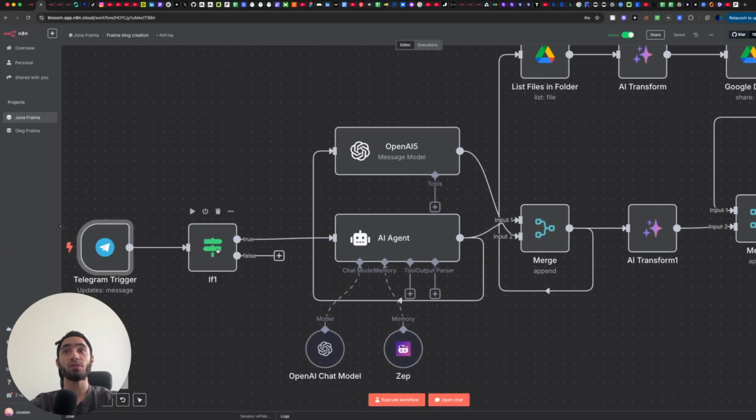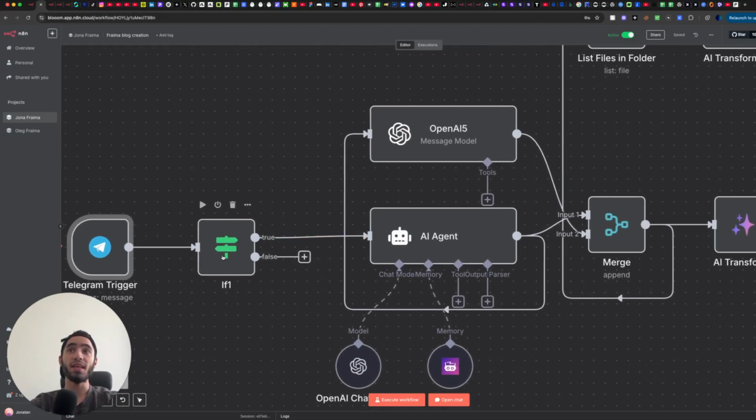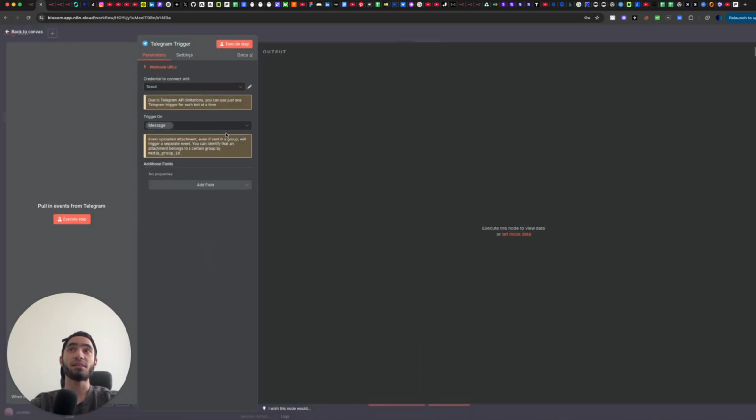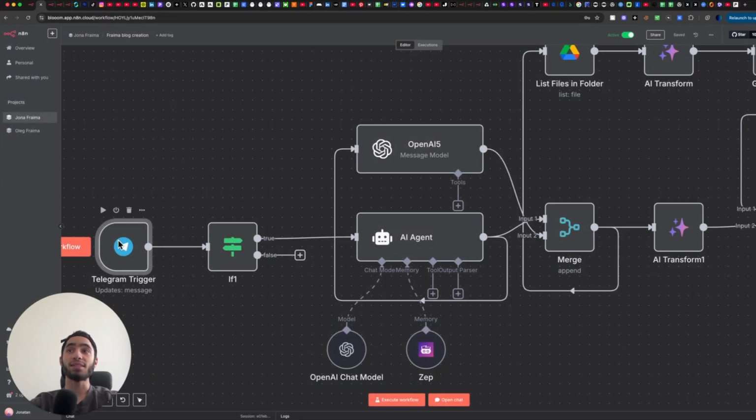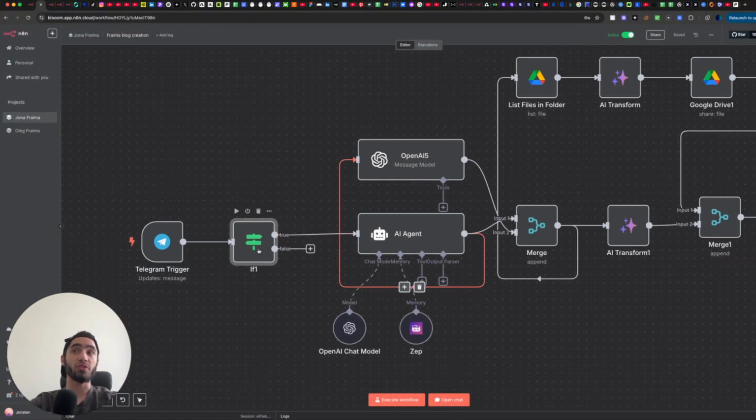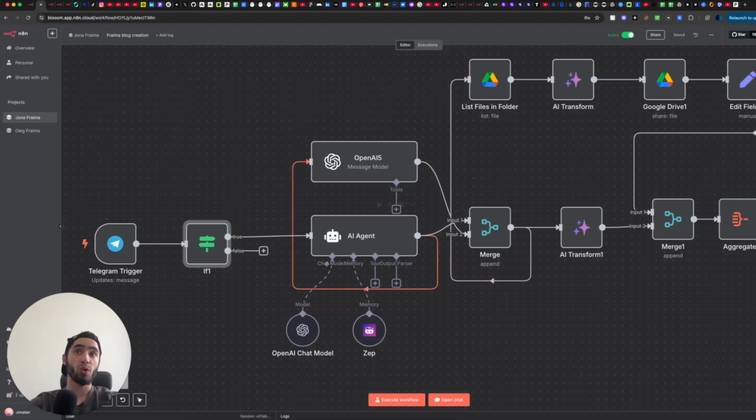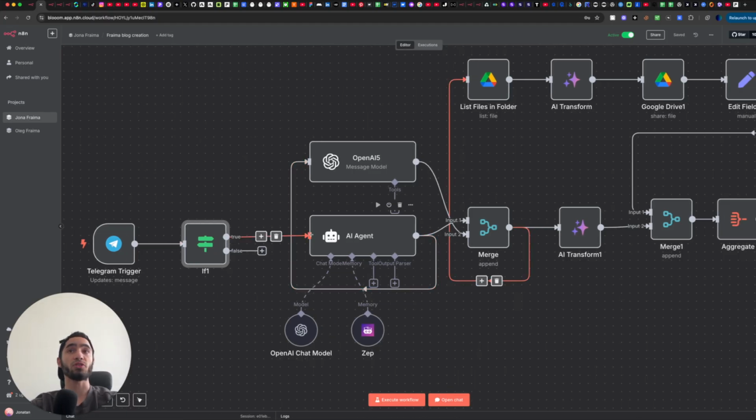Now, this node is very important because what we do here is that we ensure that only what is sent through the Telegram trigger, which is the ID of my Telegram name, gets checked, right? Because on Telegram, anyone can use your bot and find your bot, right? Anyone can just go find the bot and try to use it. So we have the ID, which specifies that only I can initiate this workflow, as you see here, right? So that's what happens. There is a lock. It's a safety mechanism for this workflow. Big brain tip, right?